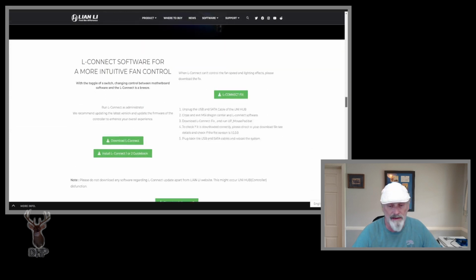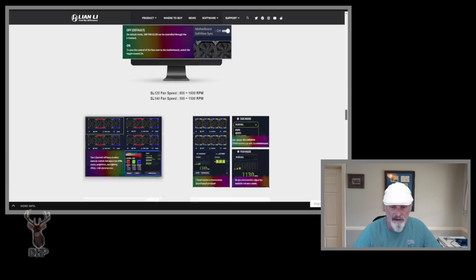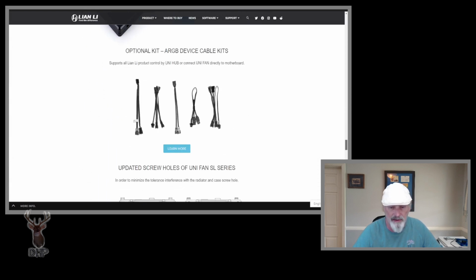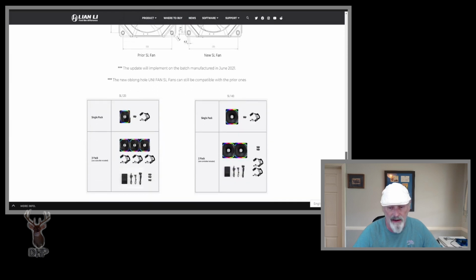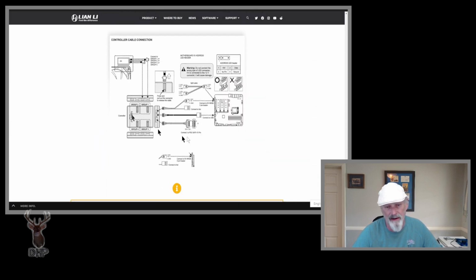We're seeing all of these neat features. There's some of their L-Connect software, and it tells you what they do. And we'll keep going down. There's the little module and the connectors and the fans, how to tell old from new, and the kits. And to me, you buy what you like, but to me it just seems like a lot of faff. It's just unnecessarily complicated to put all this ARGB kind of stuff in there.